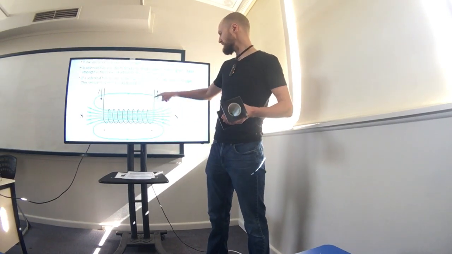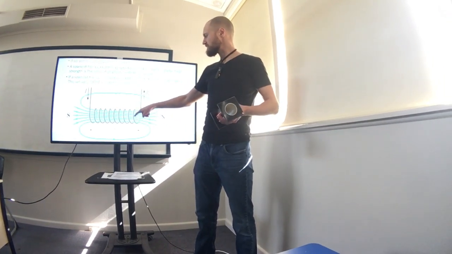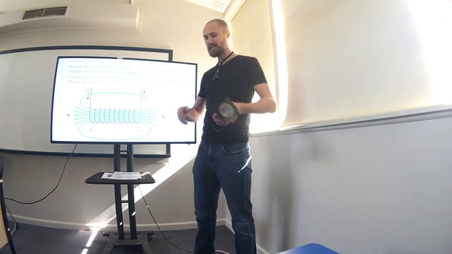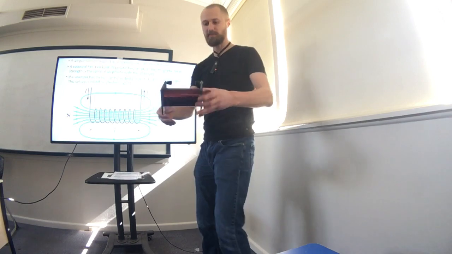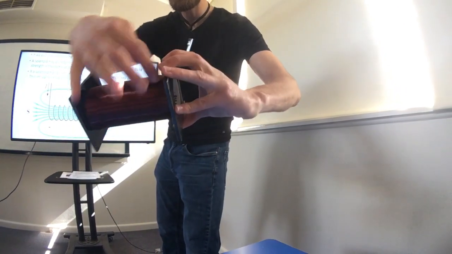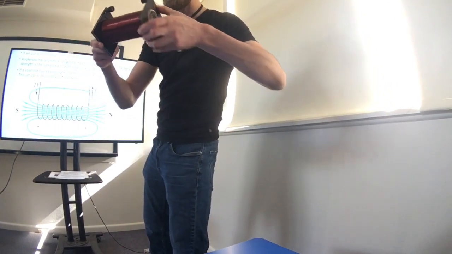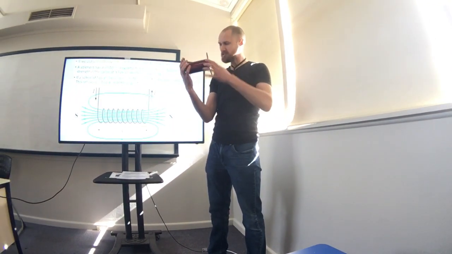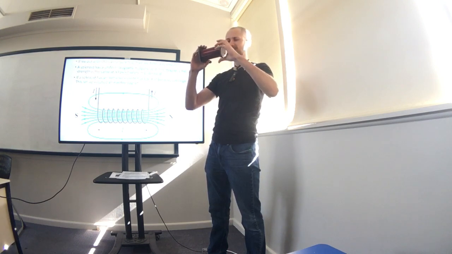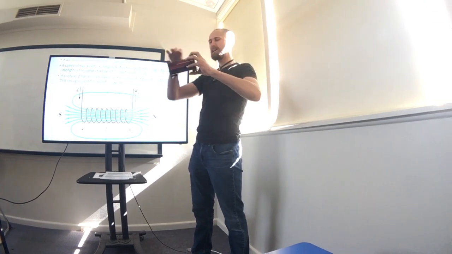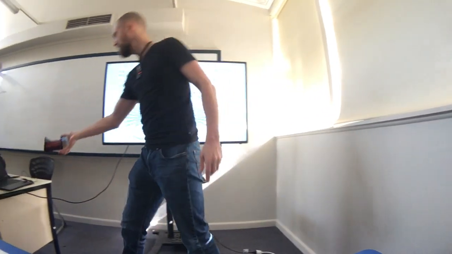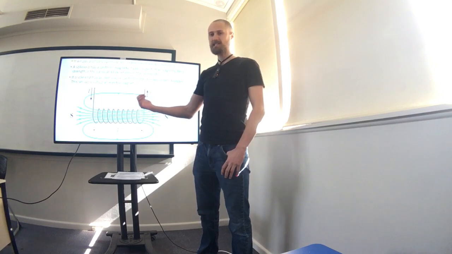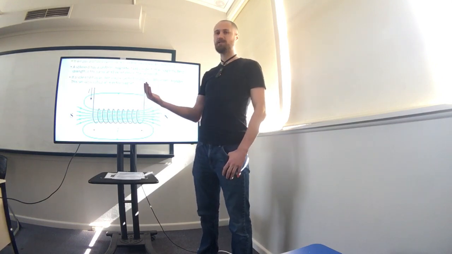But we take basically one loop of wire, and then we just keep looping it. We're taking a lot of loops of wire and putting them together, and that gets us one of these, which I'll put up close so you can see it. It's got lots of loops going around it, 100 or something like that. Does it tell you? 660, that does not look like 660. Oh yeah, because there are layers to it. So this is what we call a solenoid, and if you run a current through it, just like with the loops shown before, it's going to produce a magnetic field.